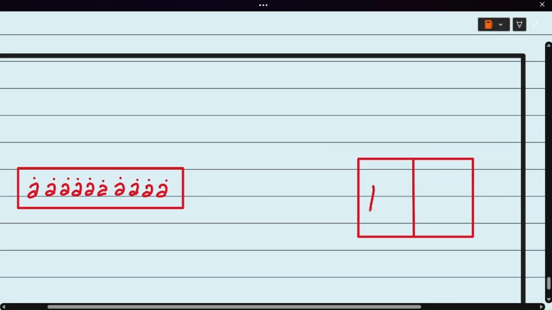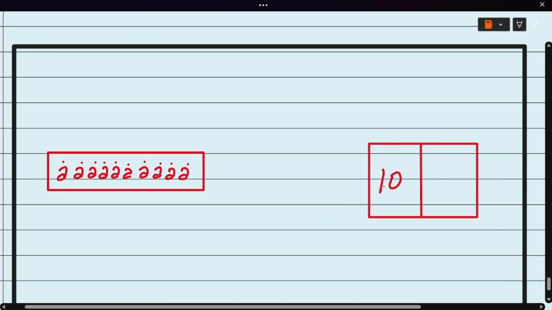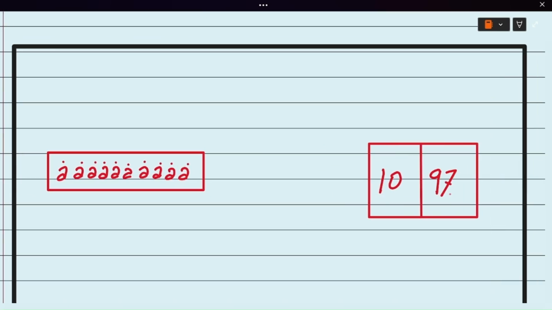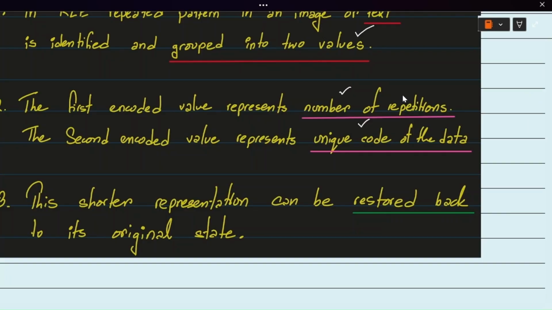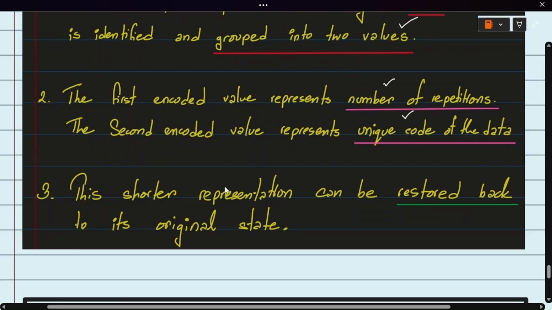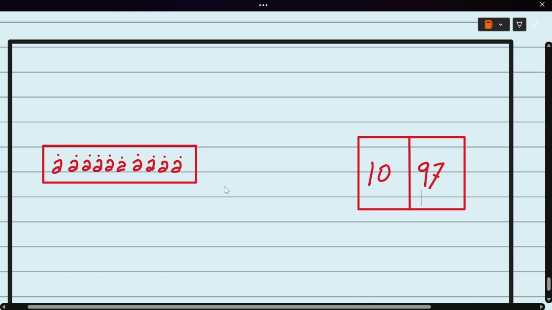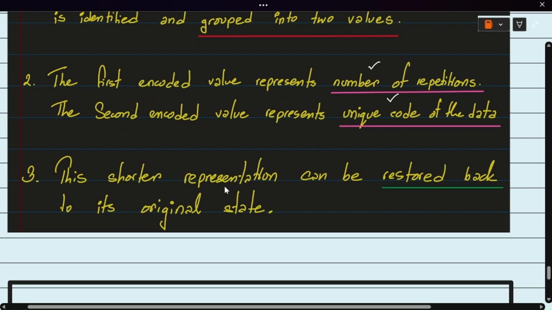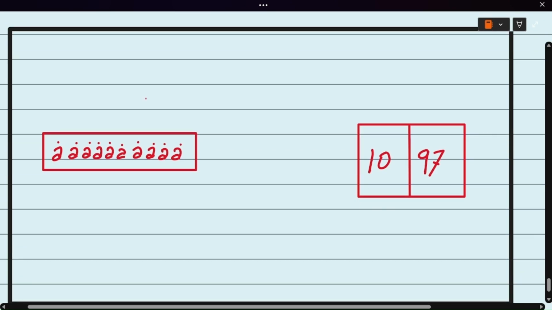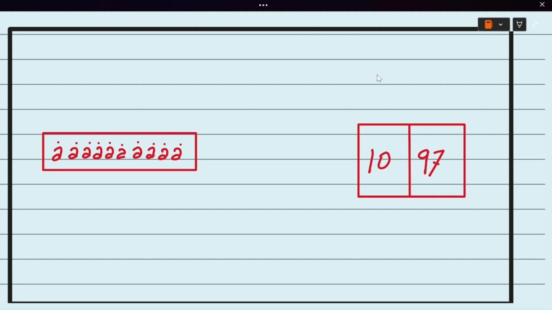The first value is the number of repetitions, and the second value is the unique code of this data. So these are our objects. A text is an object that is represented by the repeated string of a. Grouping two values is an object that is represented by the right hand side. So these are the two objects.